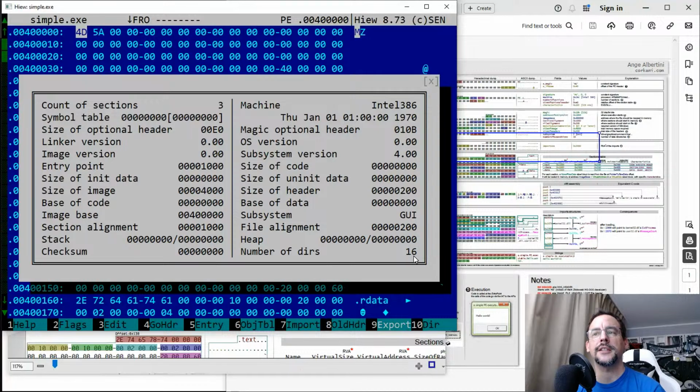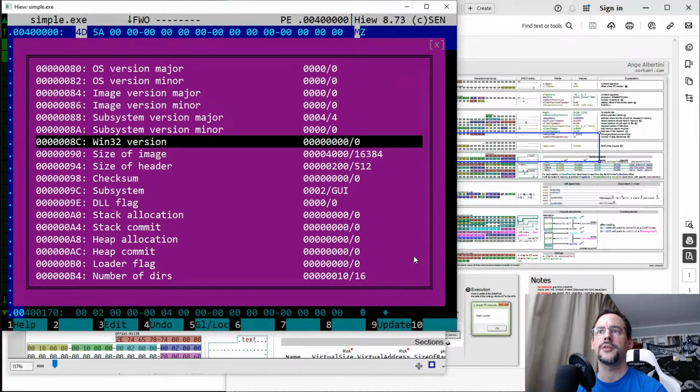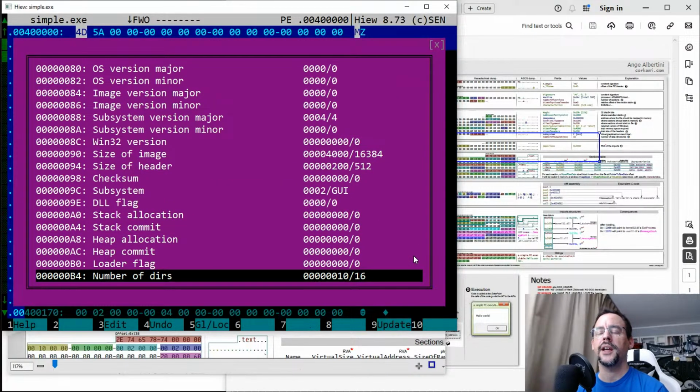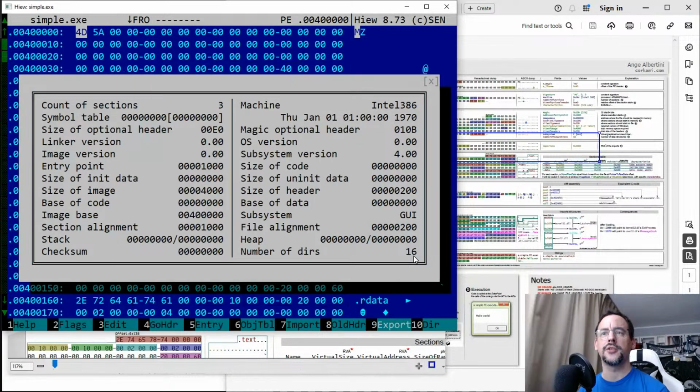But I could make this smaller, even though it's not a trick that is so much used anymore. You could just make this value smaller, and the file would still work as long as the data directory that you're using is relevant. So here, because I'm using the second one, import, I could just set number of directories to 2.